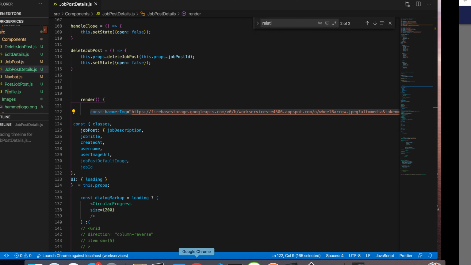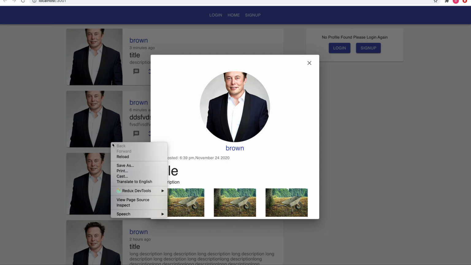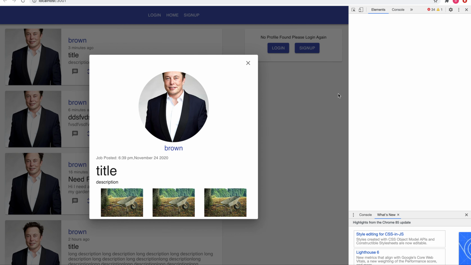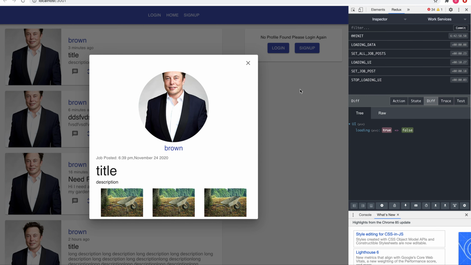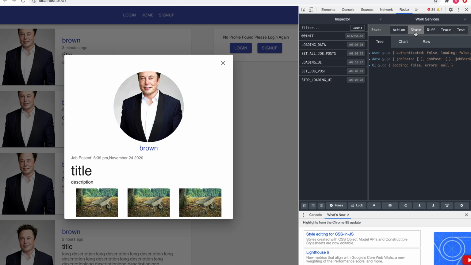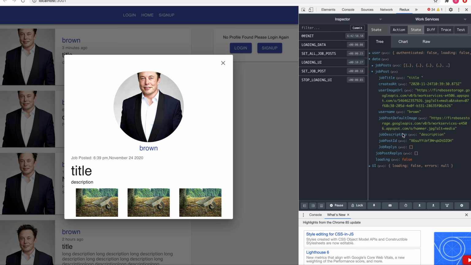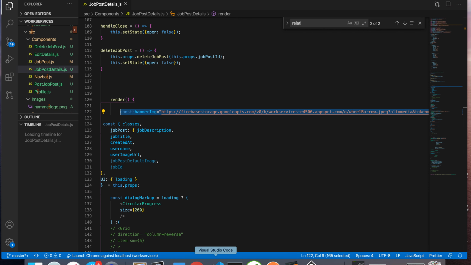So if you come into here, data, job post, and that's this one job post here. So there are all the values you can access. All these ones here, you can add more if you like.